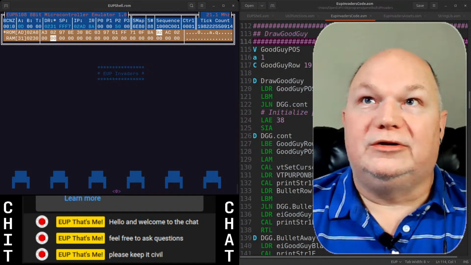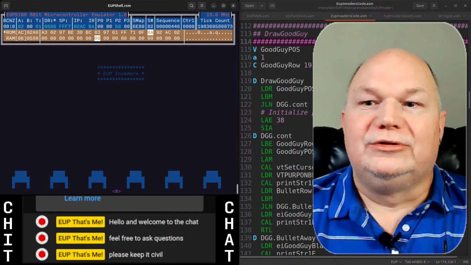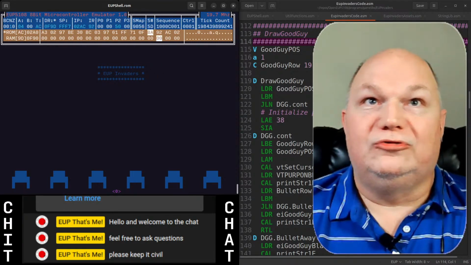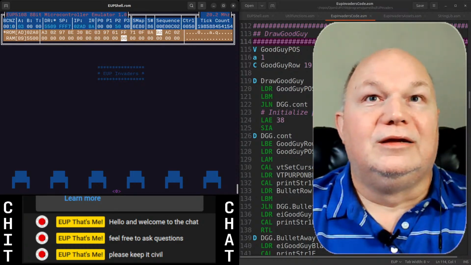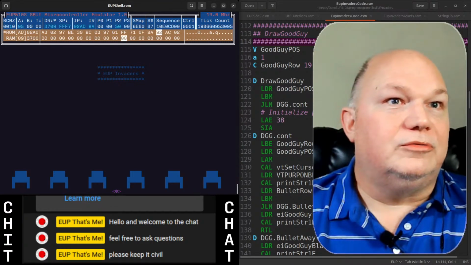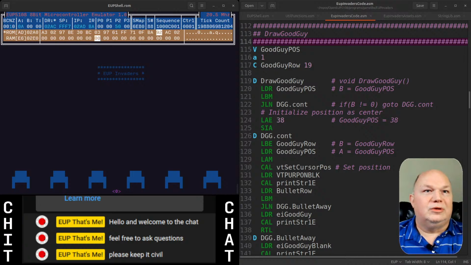So let's see. Where we left off, we had our emulator going. It's not showing my mouse cursor. So we had our emulator, which is this big window over here with the red text at the top. And just behind me, we'll switch over to the smaller window. Just behind me is the text editor, gedit, with our colorization file. If you're interested in how to set up your own colorization file, we did a video on that. Feel free to check it out. I'll hopefully remember to put a link in later.